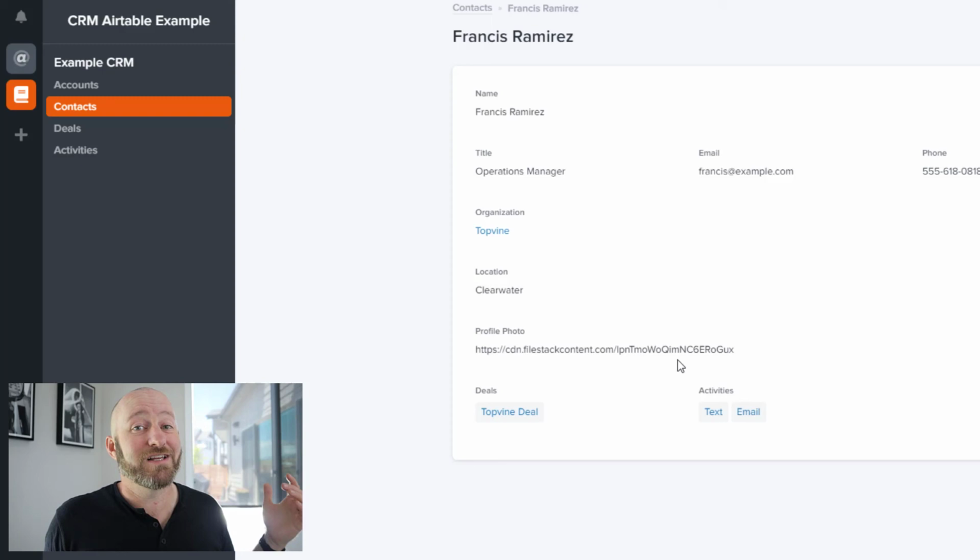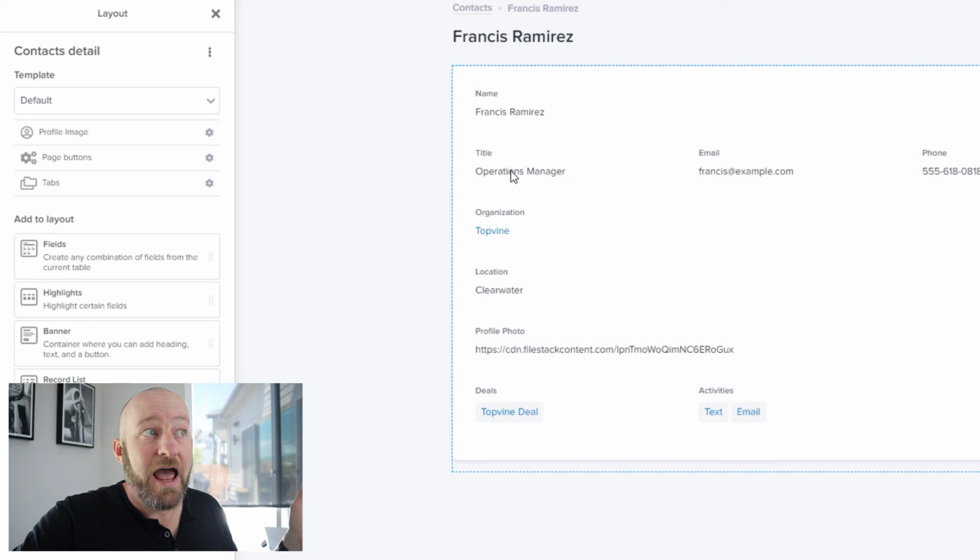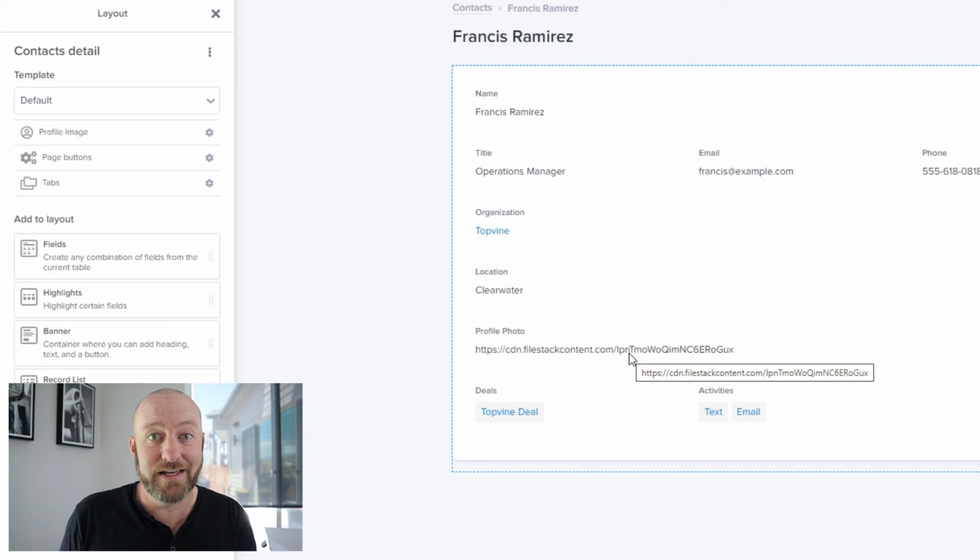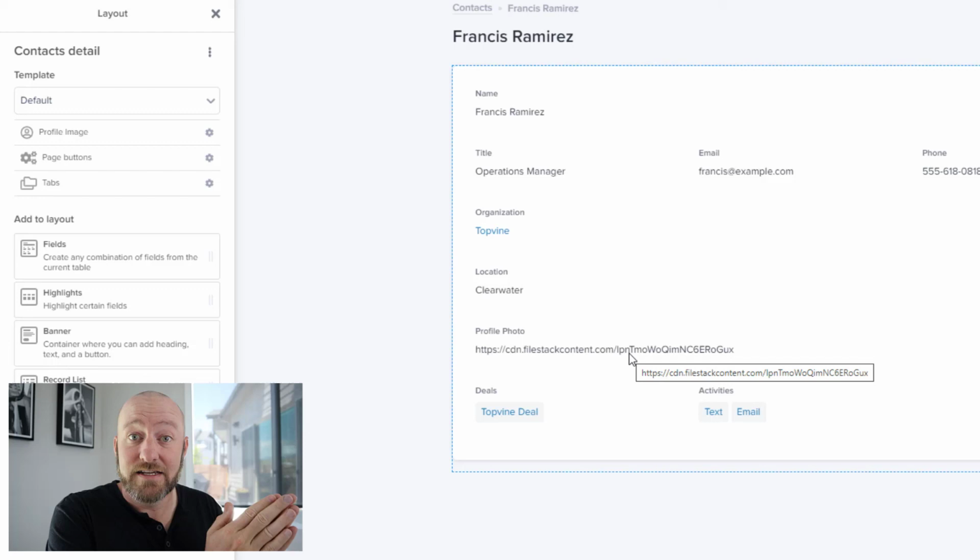Now, of course, there's a lot of customization to be done. We're going to need to edit our layouts. So this is where we can determine how we want this data to show up, what exactly we want to show up, because maybe some of it needs to remain hidden. We'll also need to make sure we upgrade that profile photo to be an attachment field in Airtable, but these are small fixes. By and large, the data is set up appropriately, and now it's just the occasional cosmetic tweak that we're going to need to apply in order to get everything to show up the way we want.